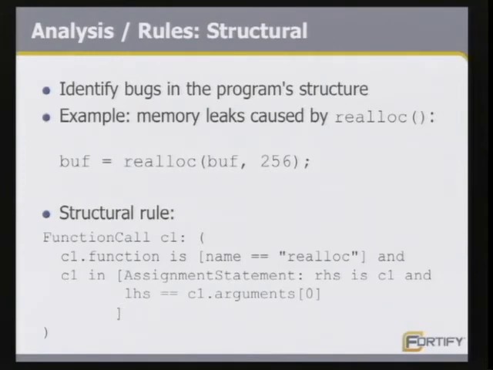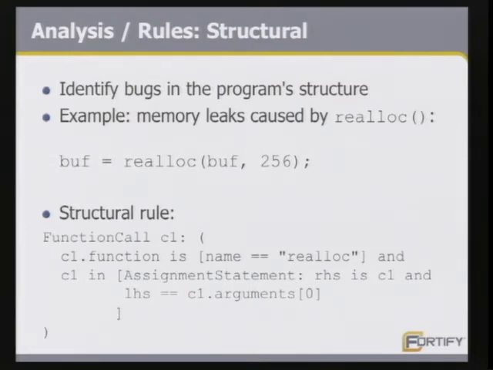Now, analysis techniques and rules are tightly tied to one another, so I'm going to talk about them at the same time. Probably the most straightforward, simplest analysis technique is one that we call structural analysis. This has to do with the structure of the program as it's declared, not possible execution paths or the way data moves between it, just the overall hierarchy of the structure of the program.